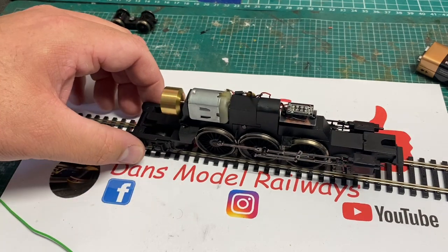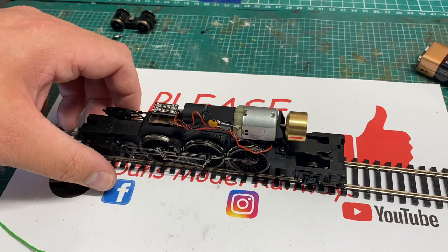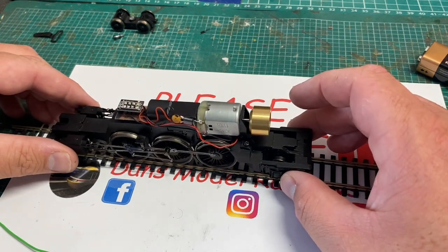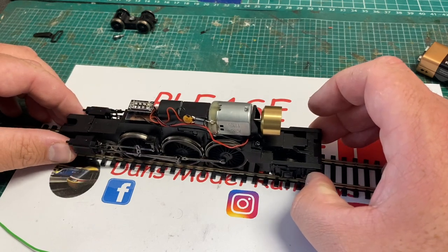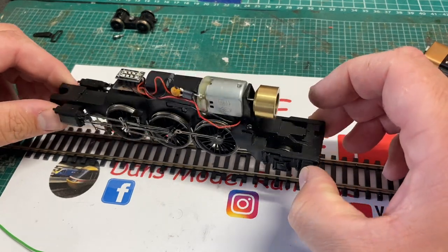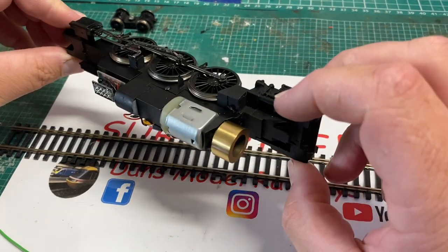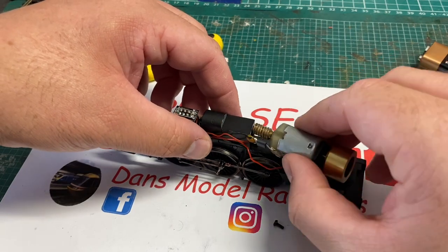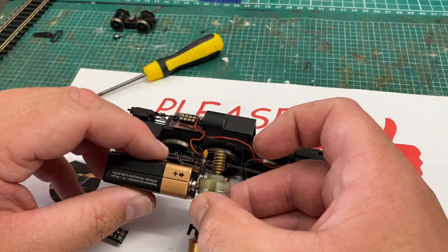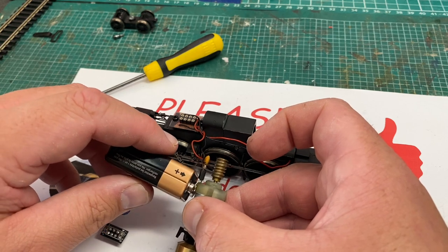It's not running very well here - I'm just not convinced with this motor. There's just something about it and it made a really strange sound when running. Testing it with leads from an old controller connected to a test track it starts to run nice, and I think I've turned a corner. But I had a gut feeling and thought no, I'm going to leave the body off and give it a proper running in. It didn't smell too good either. I took the motor out again thinking I may have reassembled it wrong or it was a bit tight - testing it with the battery, the motor spins freely and runs quite nicely, so maybe I'd tightened the screws a bit too much.